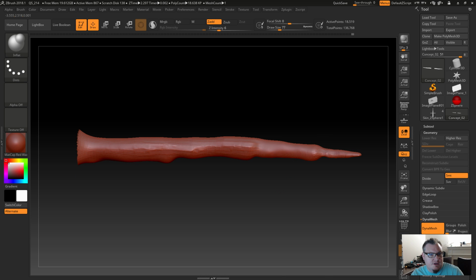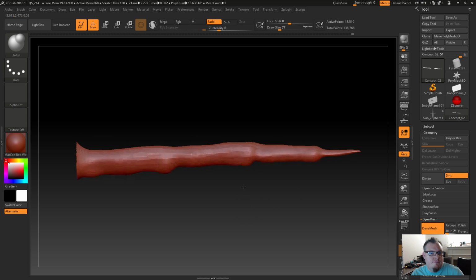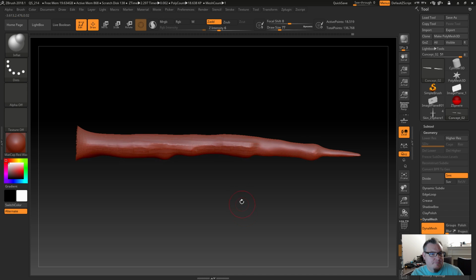So we'll do the top sides as well. Just like that. And I'm using a very light touch on the smooth operations.